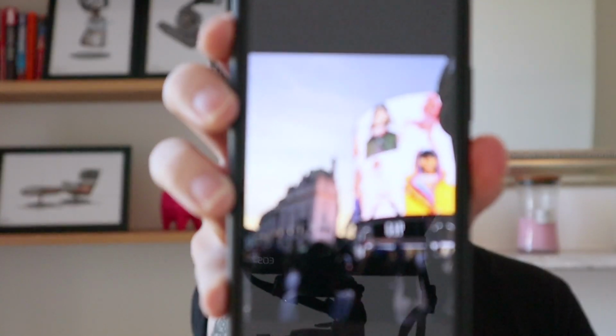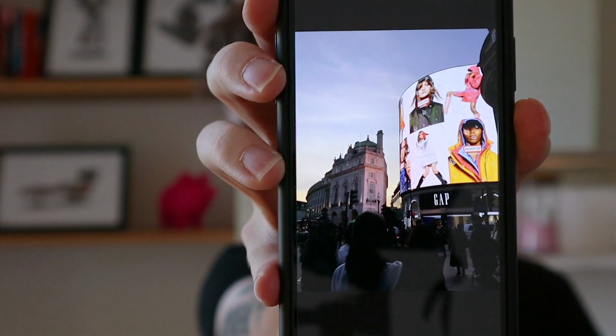Okay, so we've got this photo in Lightroom on the iPhone, and you can see here that it's Piccadilly Circus that I took just as I was walking through. I didn't really stop to compose the shot and things like that, which is pretty bad, but I needed to get somewhere pretty quick. I needed to meet some friends, and I just wanted to take that shot because I thought that the sunset was quite nice behind Piccadilly Circus. So I'm going to go through first, and I'm going to crop and compose the photo within the phone itself.